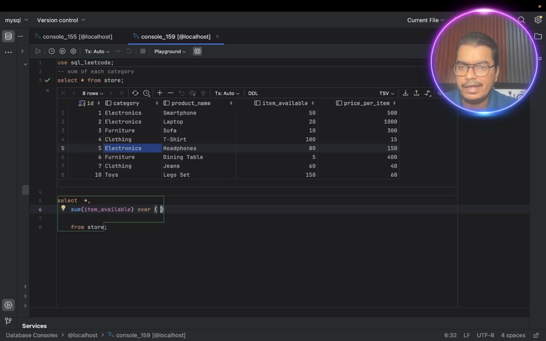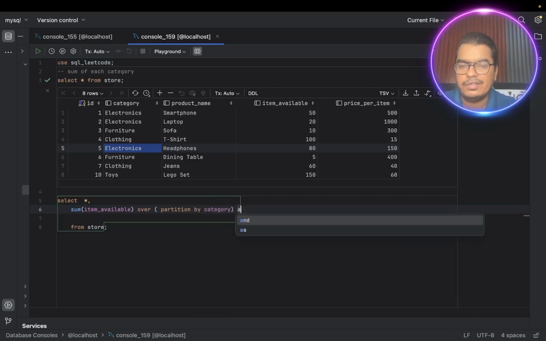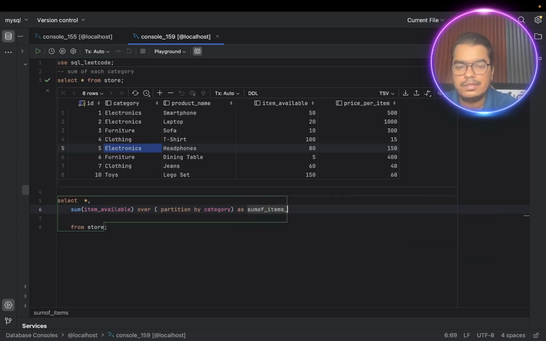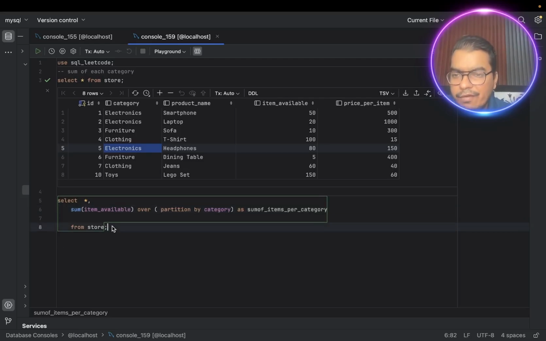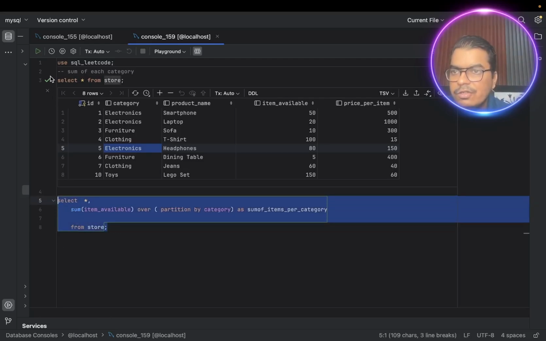We define it like this, partition by, and I say I need to define my window based on the category partition. So I will say category, and that is it. I will just name it sum of items per category. And if I run this, let's see the result.